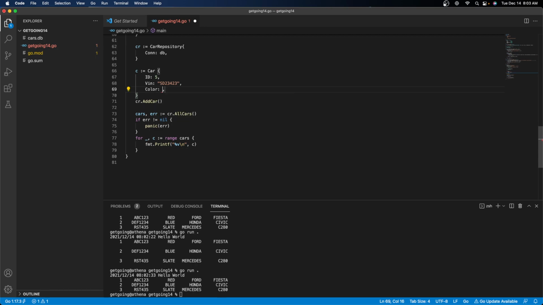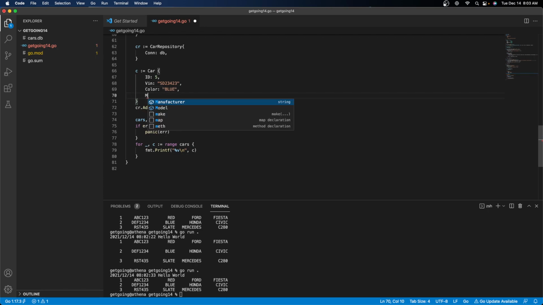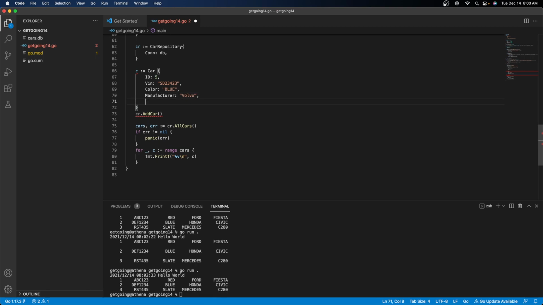Vin, color, blue, manufacturer. Let's make this Volvo. And model V60. I think that's a Volvo.